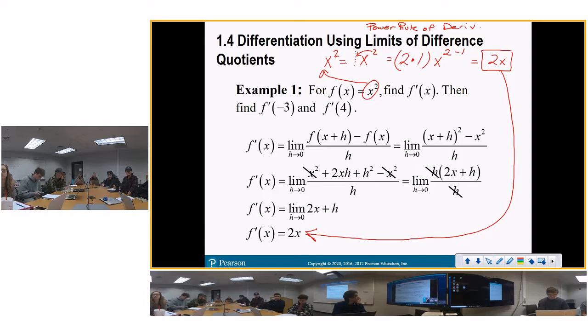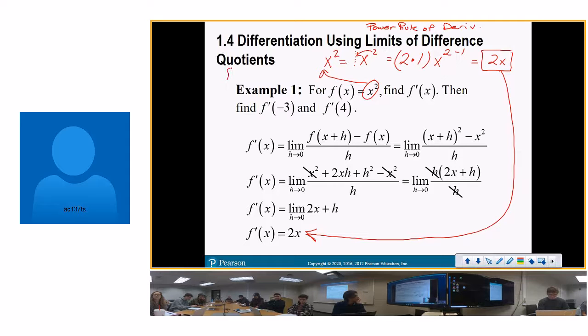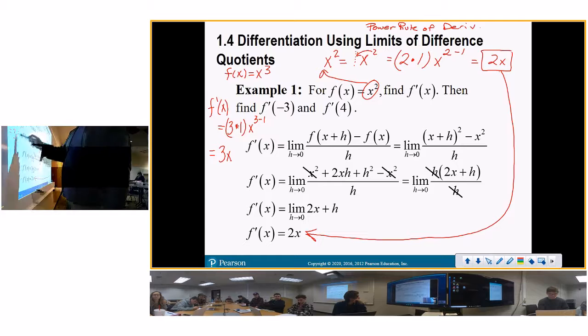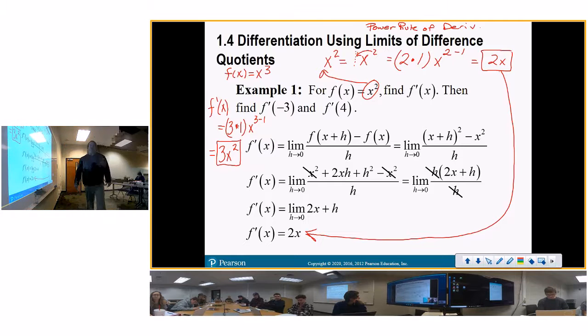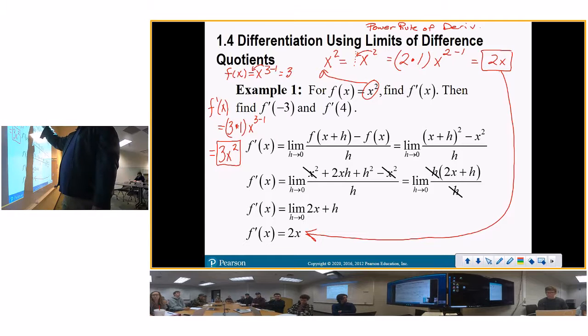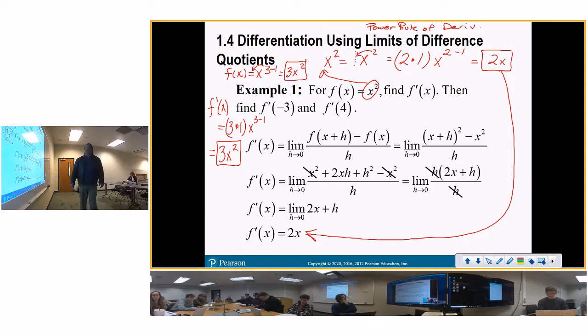Thank you. So, what would the derivative be if f of x is equal to x to the third? F prime of x, which is the symbol for derivative, would equal 3 times 1 x to the 3 minus 1, which is equal to 3x what? So the derivative of x cubed is 3x squared. Now, if you've ever sucked at calculus, you better be paying attention right now. The previous section on difference quotient, we're fixing to apply the limit theory to the difference quotient, and that's going to give you the derivative. You can check it using the power rule, and saying 3 times 1 is 3x squared. And it's a whole lot quicker to do the power rule of derivatives.